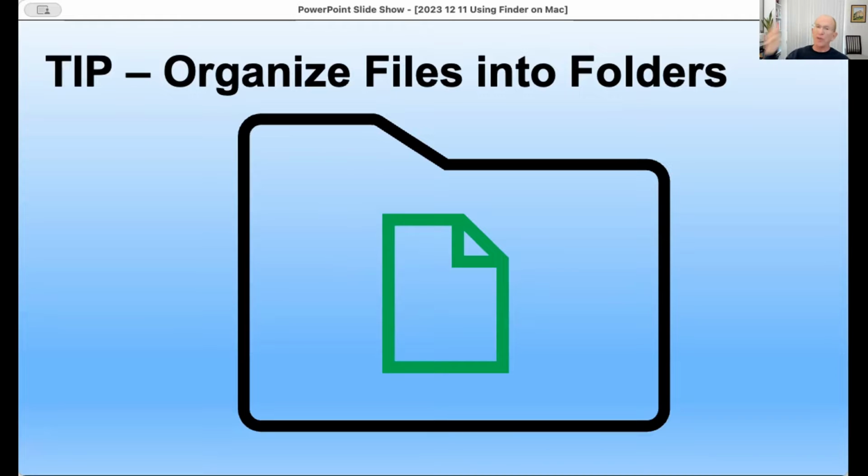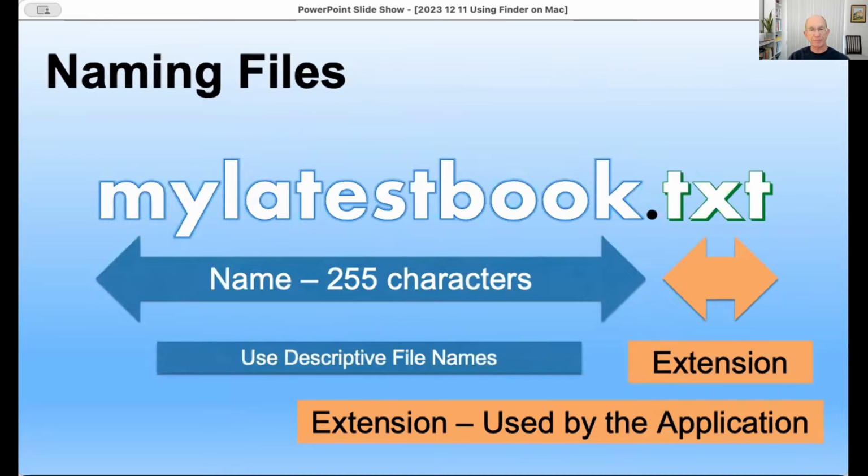Or you can say, I'm going to put this in a folder, and I'm going to put a folder with a label in my file cabinet. I'm going to organize that piece of paper or those set of papers that have to do with that year, that project, that topic, whatever it is you want to do. Okay, so organizing files into folders will help you find things a lot better.